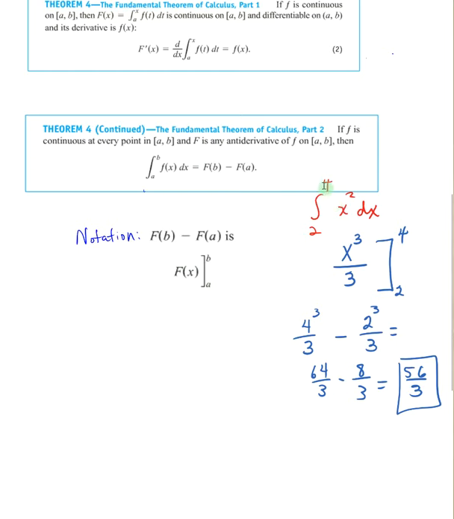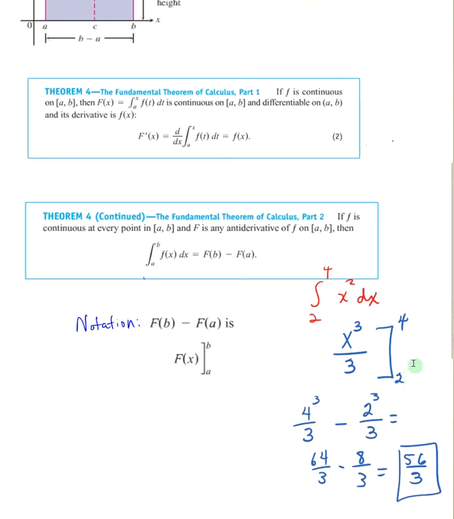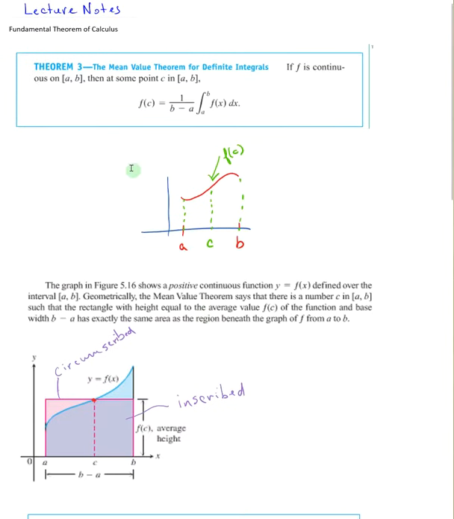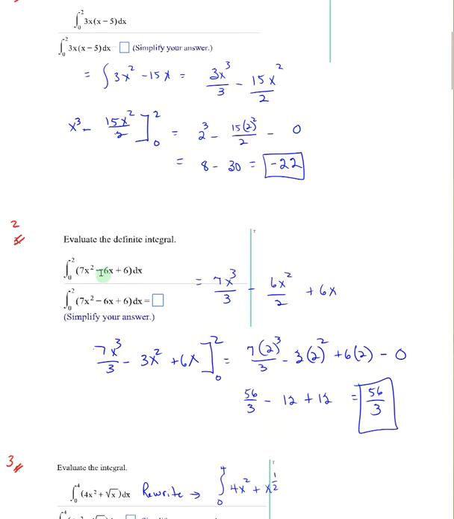If you have the integral from 2 to 4 of x squared dx, the integral is x cubed over 3. Evaluate it from 2 to 4, meaning you plug in 4, and then you subtract, plugging in 2, and you get 56 over 3. And our answers are expected to be in fractions, so we will be doing these by hand. That's the way we're going to get those. Let's go look at our problem set. All right, this number 1 has been omitted from the homework, so we'll start here, and this would be your new number 1.